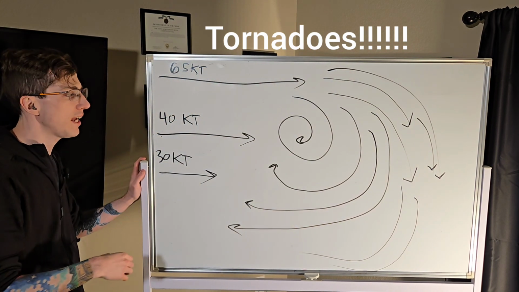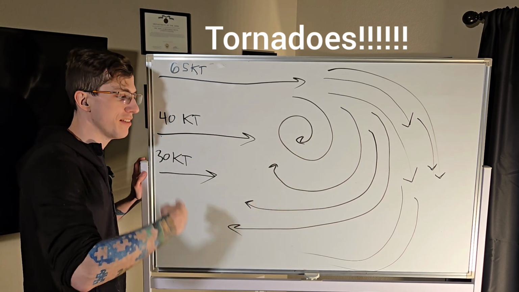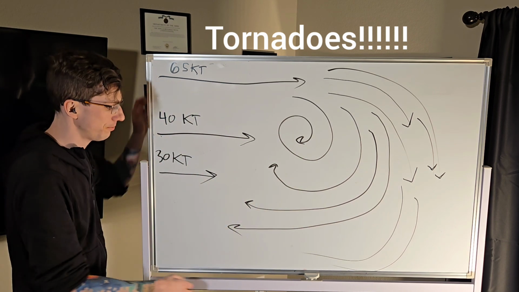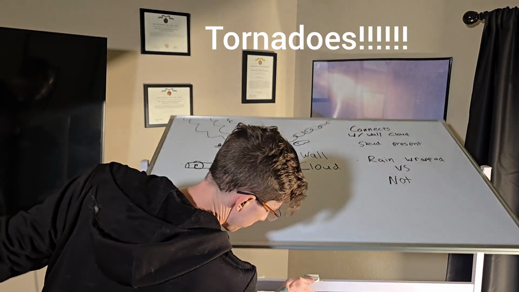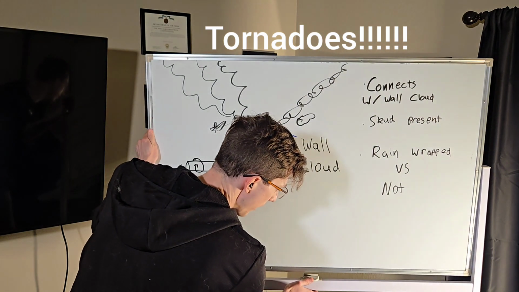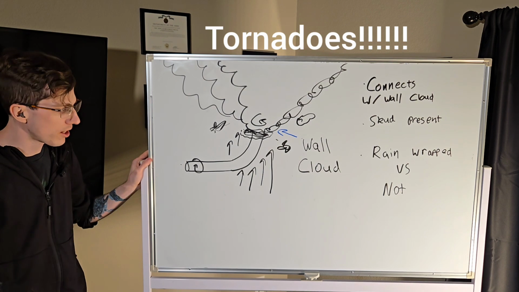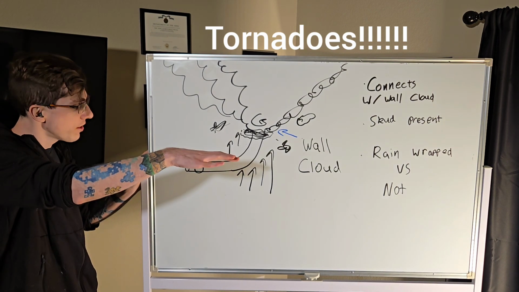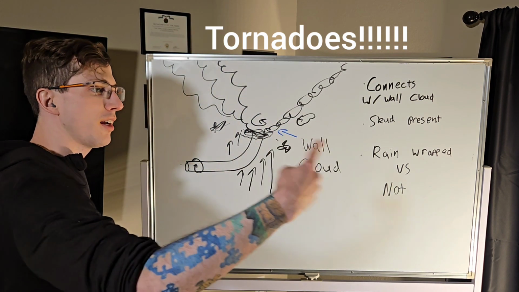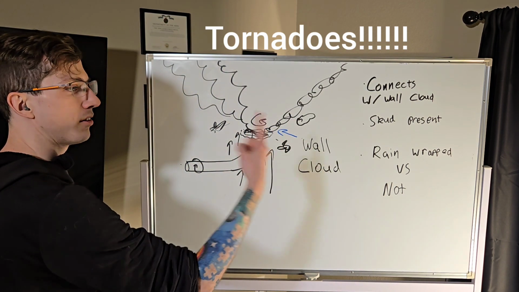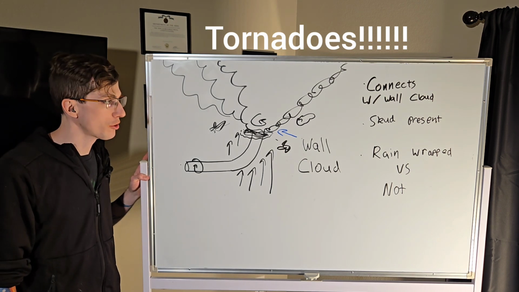Now, when that happens, you get a large field of spinning air, and it creates a tube of horizontal air that spins. Think of it as a sideways tornado. When that tube gets lifted up and connects with the wall cloud, that is when we get our tornado. So let's see how that happens. Imagine that tube from the other side of the whiteboard right here, sideways, and then as it's spinning like this, something blows up like this, and it causes it to go from this to this. When that connects with the wall cloud, that is when you get your tornado.